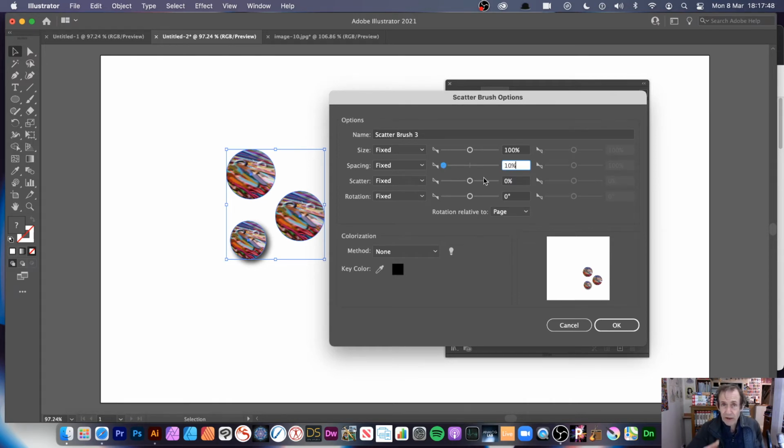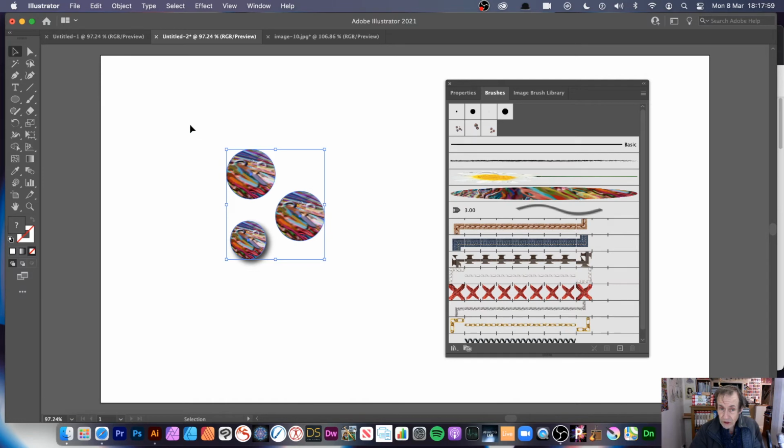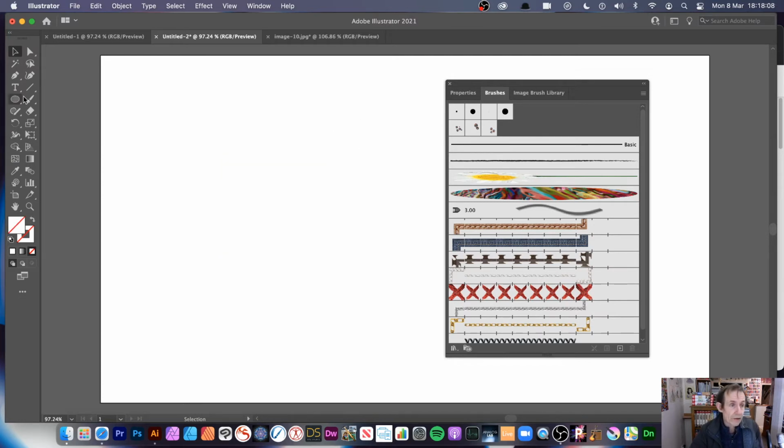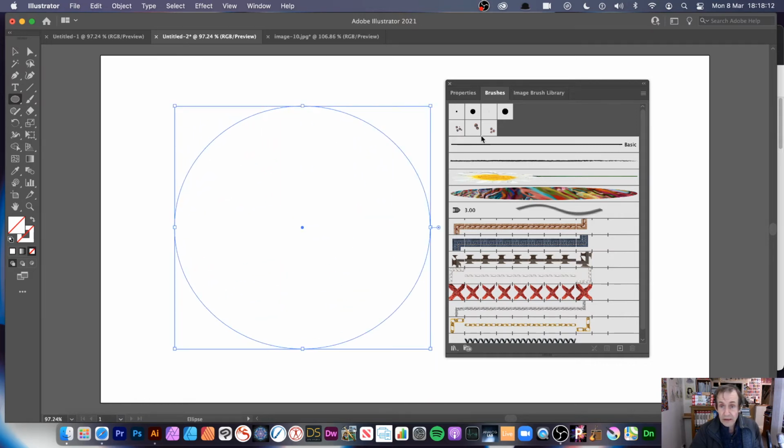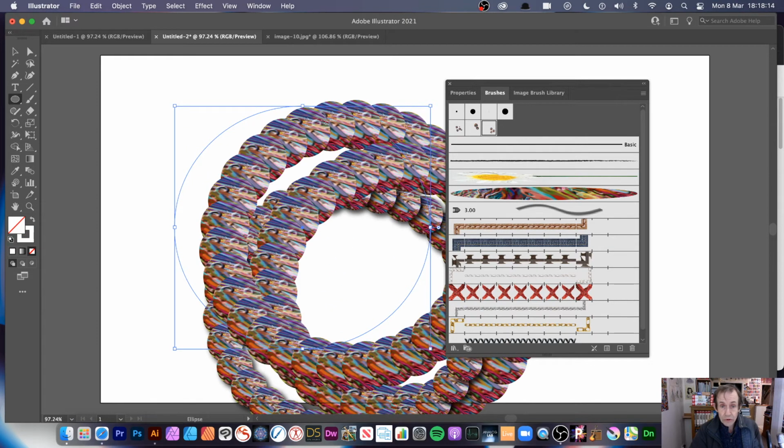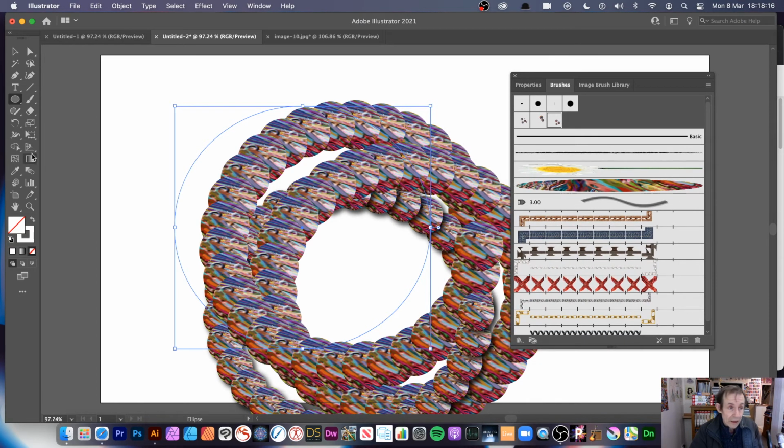Scattering, it's fine, but if you change it to anything it always seems to put it further out than the artboard itself. So it's probably best just to go with that, and you can modify the size if you want. Just going to click that. So now, you see it's up there. There's Scatter Brush 3, very original name. And what I can do, exactly the same as before, is select a circle, and click on there, and you can see your design there. Just apply, and again, you can obviously modify this setting.